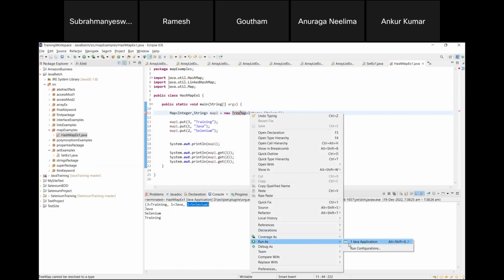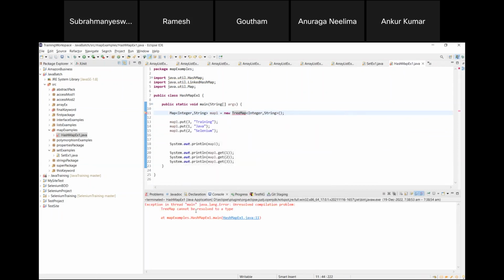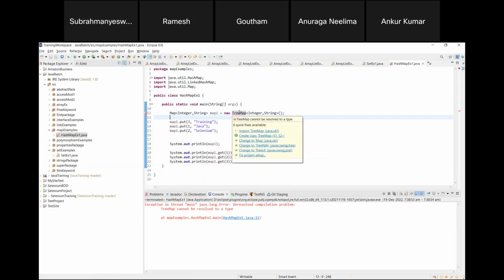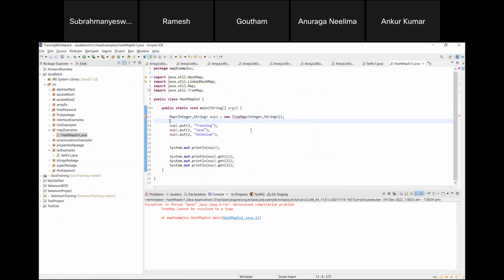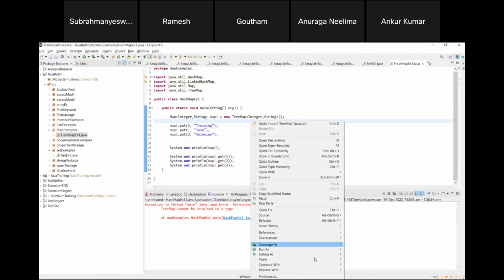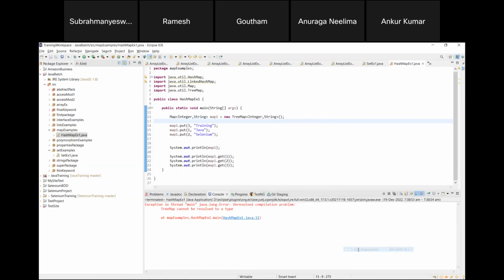Run as Java application. Exception in main, unresolved compilation. Sorry, I have to import TreeMap first. Now if I run this, it is showing in the natural ascending order for the keys.